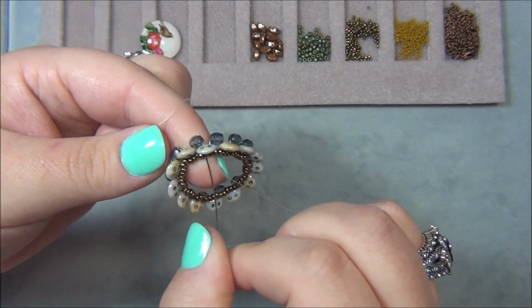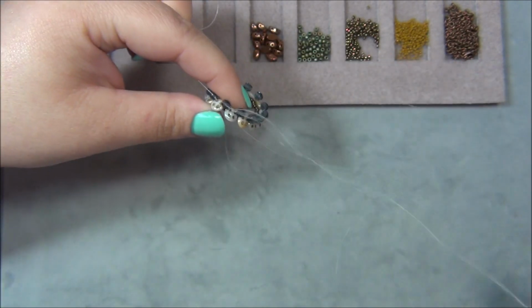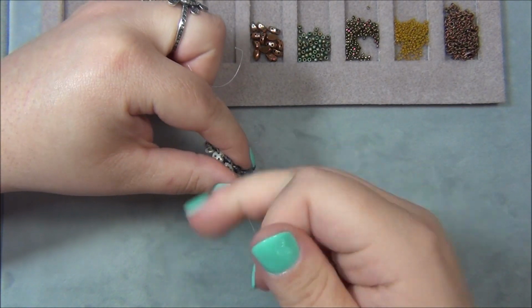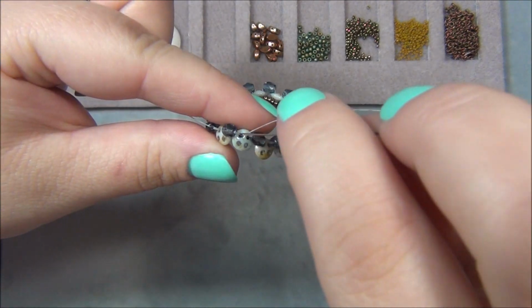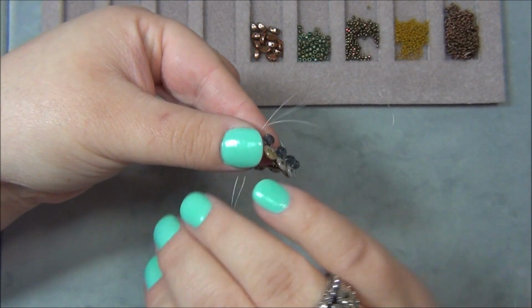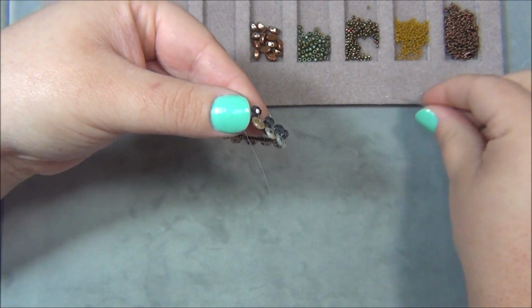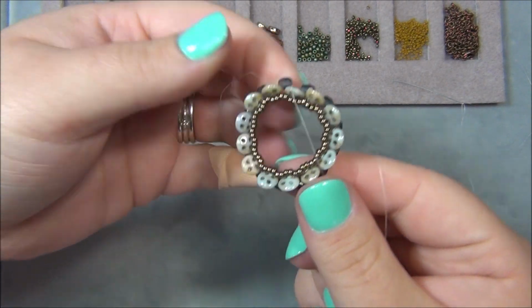I'm going to go through here. Okay. Pull it tight. And then I'm going to go up through the top hole on my quadralentil here. And make sure that you pull it tight. Okay, this is what I have.